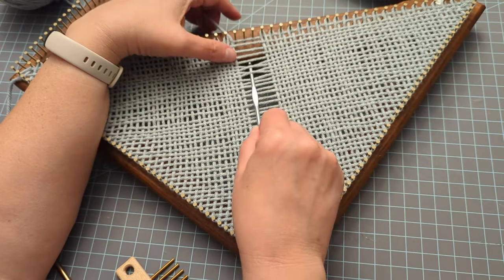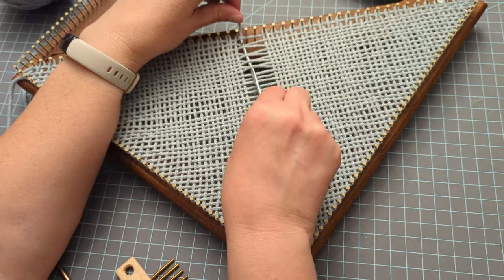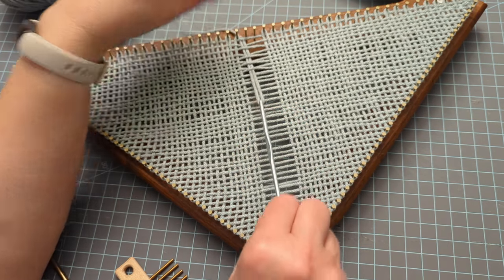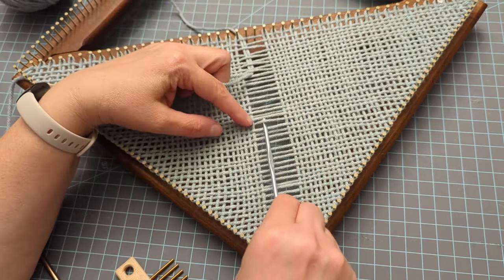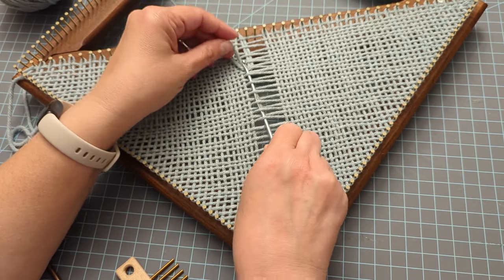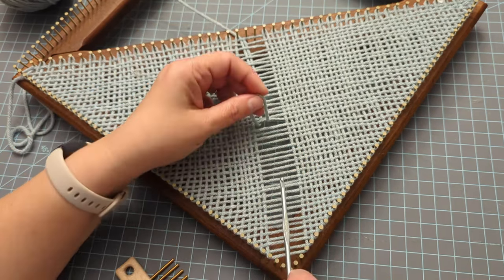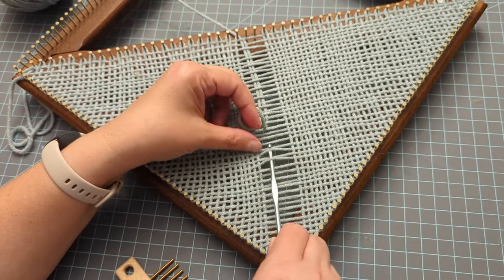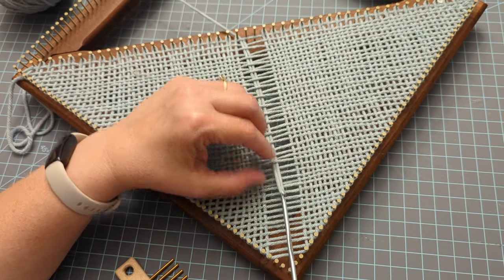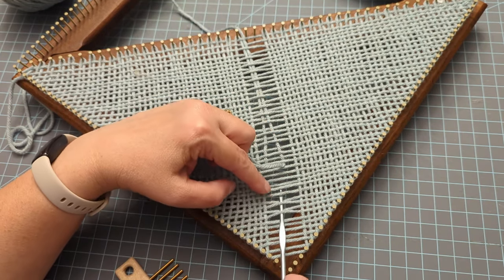Now, as you get closer to the center, if you have a small hook, you may have to just do a few strands at a time. Just be sure to look at the strand before you to see which ones you need to pick up. The yarn does become quite tight here, so using a smaller hook makes it easier.